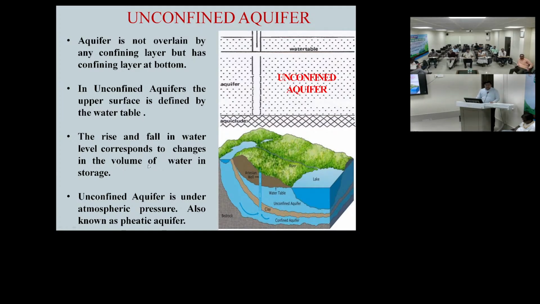So the rise and fall correspond to the season. In monsoon there will be a natural rise of water, but in pre-monsoon it clearly reflects, because the recharge is clearly reflected in an unconfined aquifer. As soon as there is rainfall, there will be quick recharge, but there is no rainfall in the lean season. Suppose from December to March, April, if there is no rainfall, the water table will go down. The rise and fall of water corresponds to change in volume of water storage.